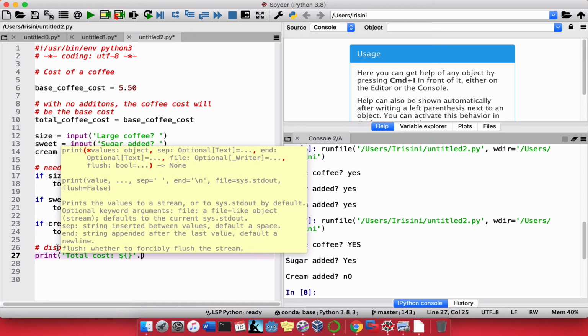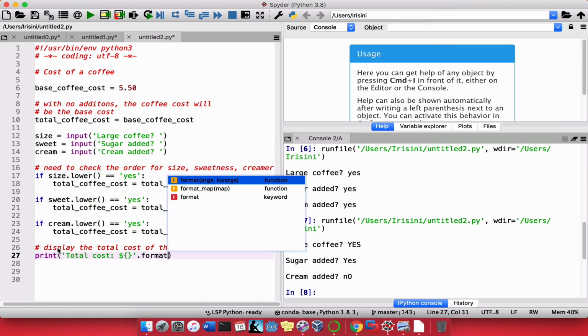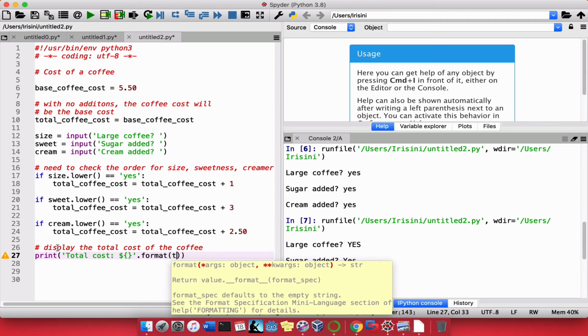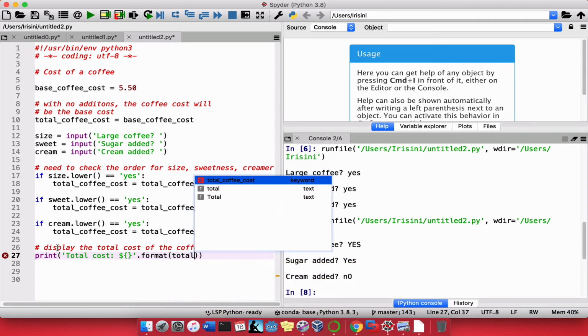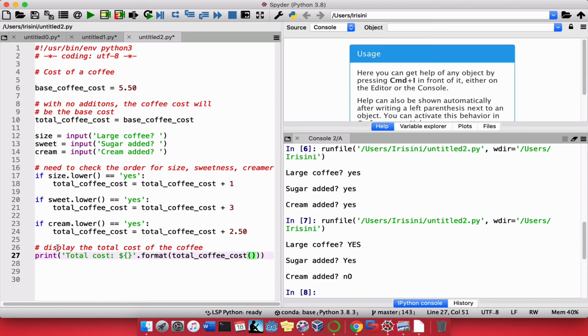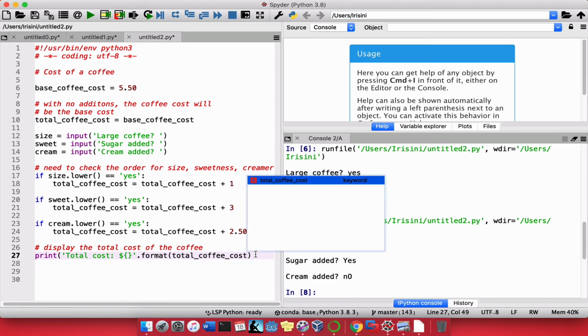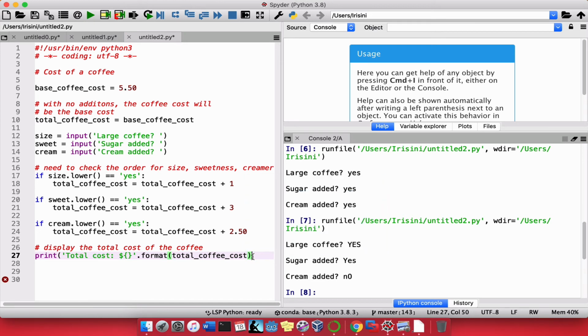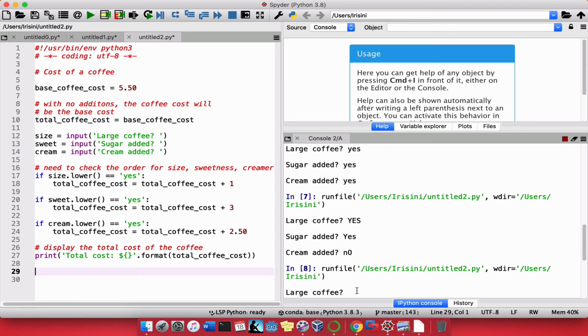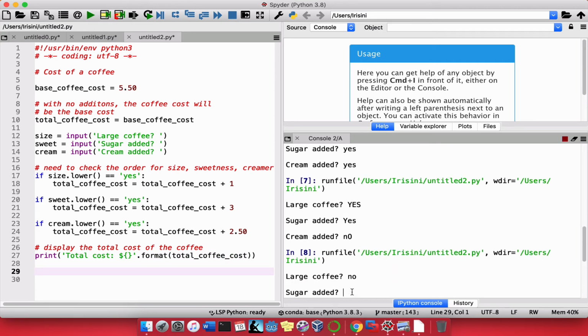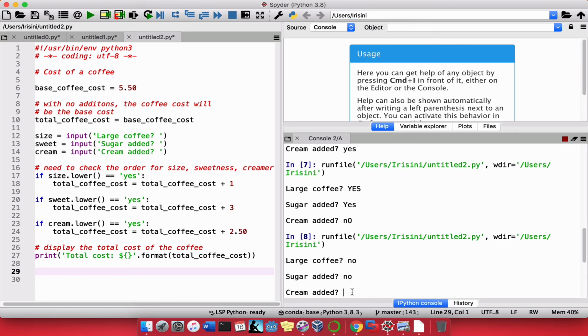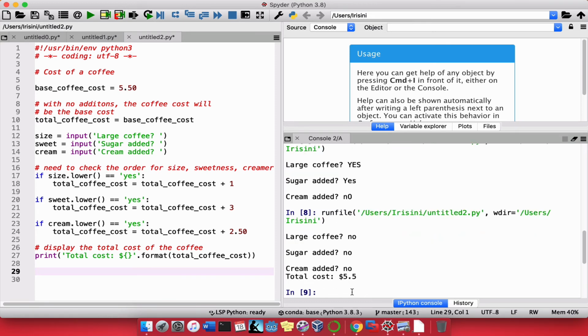Then I'm going to say dot format, and it should contain total coffee cost. Let's remember it's not a function, so these should not be here. And I need to close my print. Let's see if this program works. I don't want any large coffee, sugar, or cream, so the cost is $5.50.